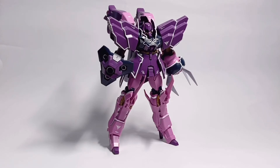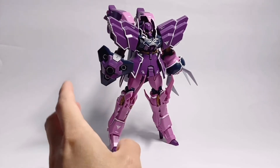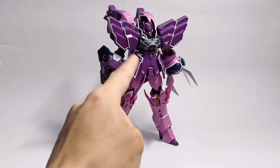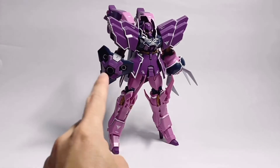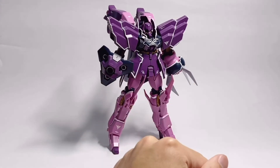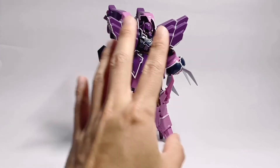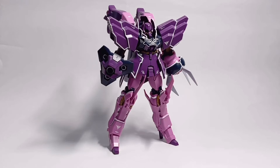Another thing I missed in the instructions, and this is probably an even worse mistake, was that shield part. You see that purple part there - I actually put it on the spare shield that we have. I'm talking about the cannon here on the right arm. I actually put this purple piece on the shield, so the spare shield that we get with this kit - I ended up putting that purple piece onto that shield instead of putting it on here on the cannon. So if you noticed yesterday on the review, this purple piece wasn't on here, and it's meant to be. Definitely a pretty stupid mistake on my part. I straight built this whole thing in one session - a whole day of just building the kit - so I guess that's why I wasn't in the right state of mind.